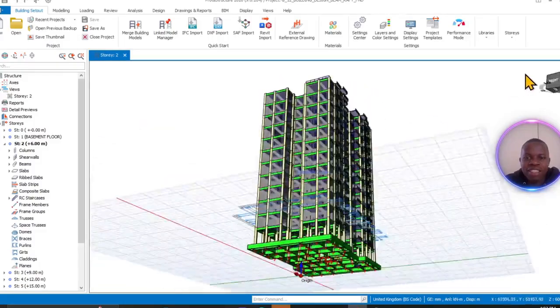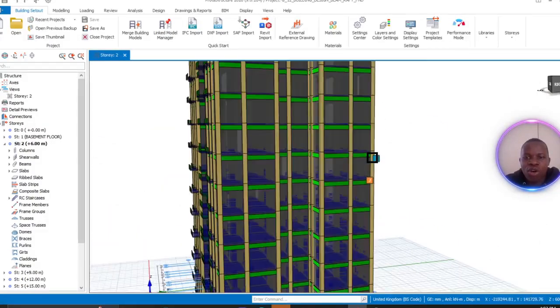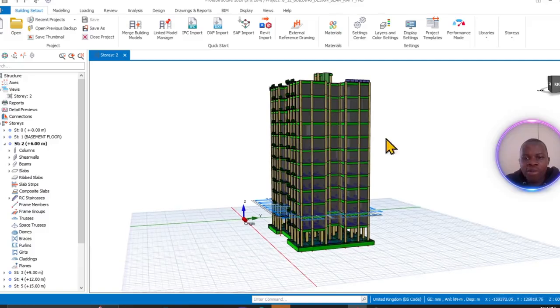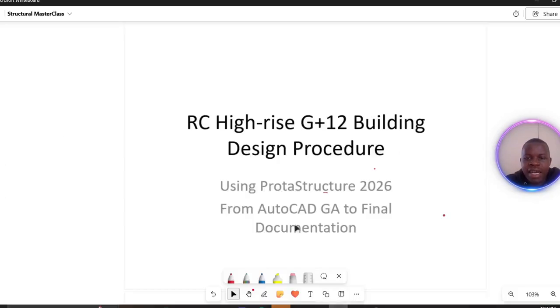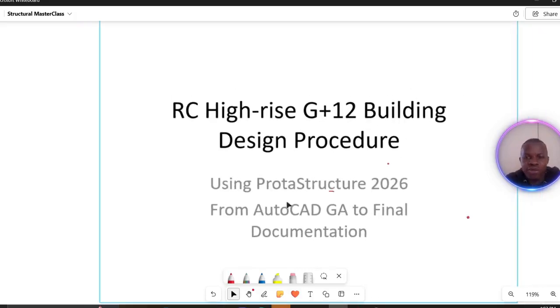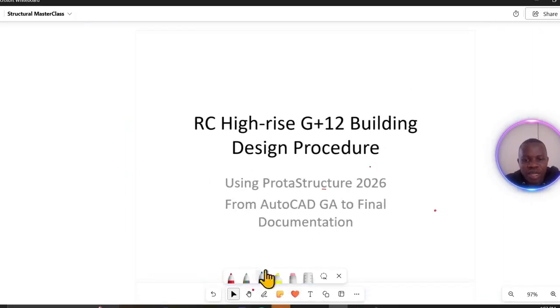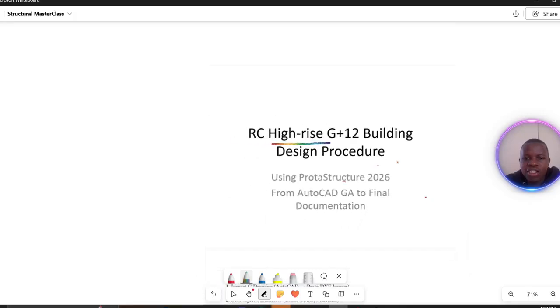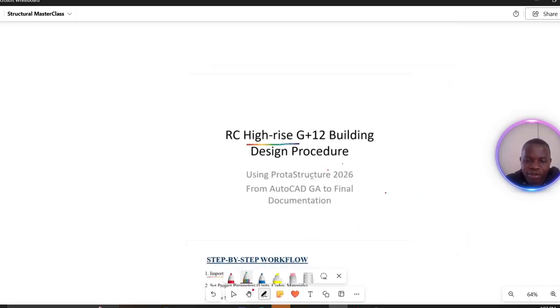So having said that, let me take you through how I've broken down my sessions so that you at least have a glance of the order in which you are going to learn. This is a G+12 building. As you can see, it is a high-rise building. So we're going to apply things like wind loads. We're also going to do things like seismic application. We're going to design not a pad foundation for this case, but a beam raft foundation. Or we can also shed light on how you can do a slab raft foundation in the same case.